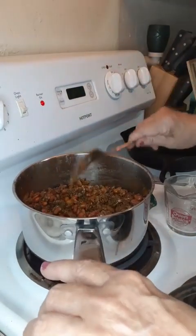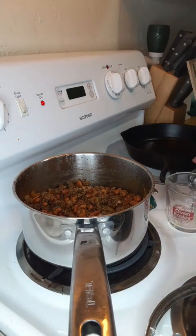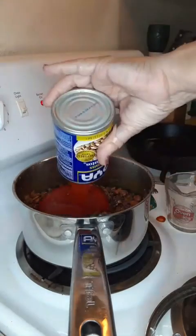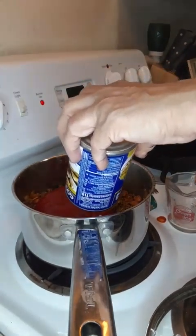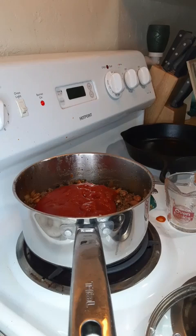Okay. Then you want half a can of crushed tomatoes. My mom used to use crushed tomatoes, but she would put them in a food processor and puree them, because they didn't like chunks of tomatoes in it. And I'm like, well, Mom, they make pureed tomatoes. So I have pureed tomatoes. I'll only need half a can of this. The only thing is I never can find the pureed tomatoes in a small can. They're always in a big can. So, pureed tomatoes. And that's going to be a little over half because I have a little extra ingredients in there. It's almost kind of like tomato sauce. There's some that actually say pureed tomatoes on them.